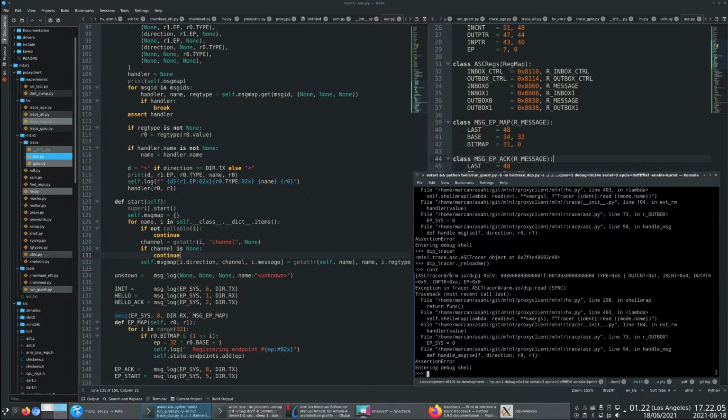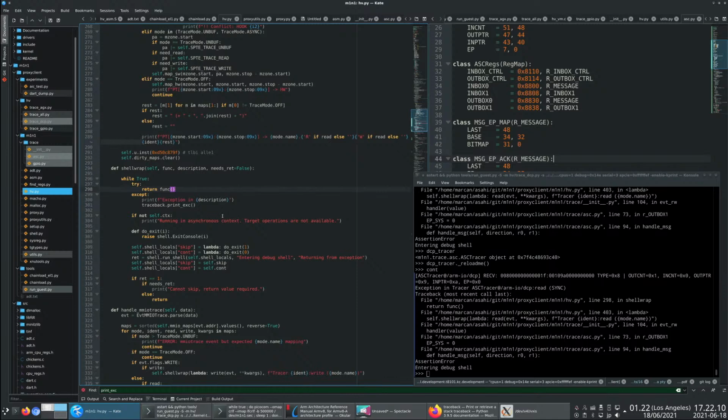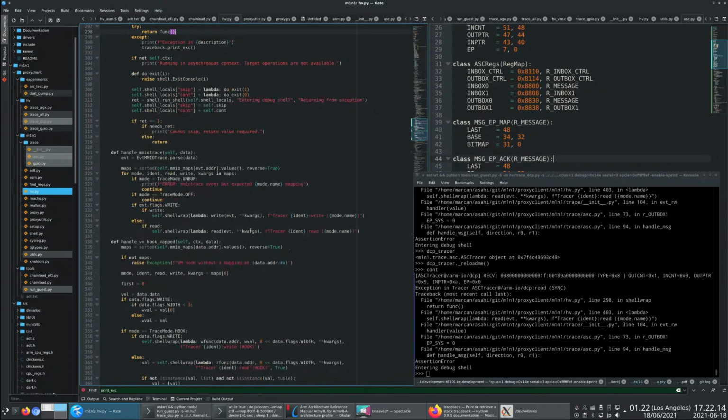Oh, I know why. Because it's already... of course. Of course, because I'm not reloading that when I do the shell wrap. That's why. So it's not right.